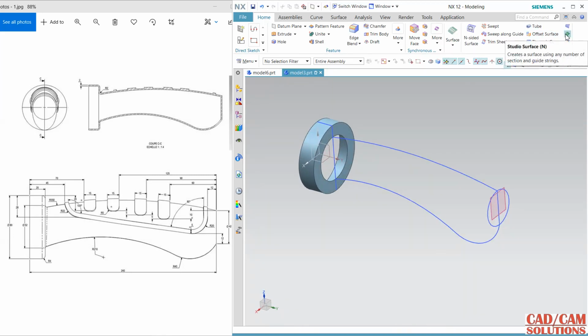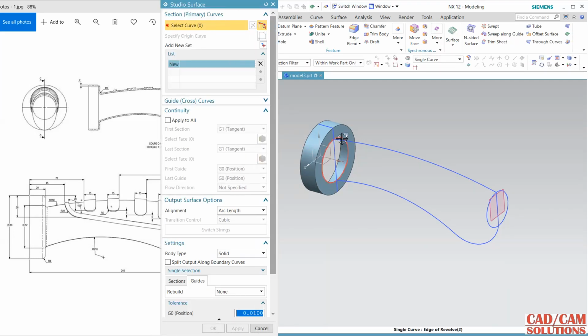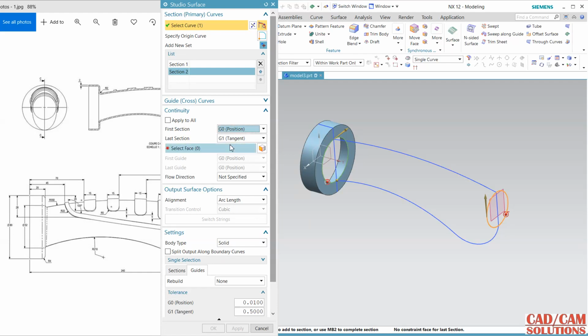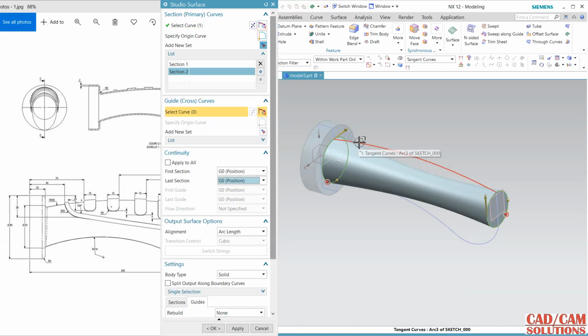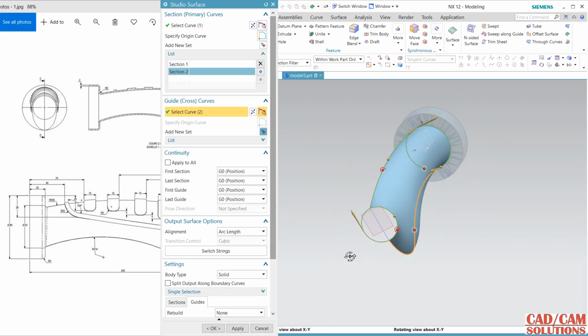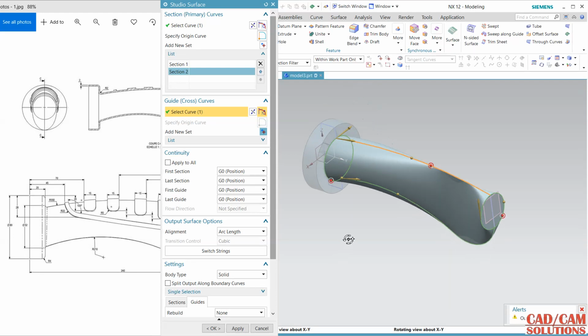I'm using this studio surface to combine all these. So my first sketch is this, add, second is this, and make them position, and guide curve is this one, add, and another is this. Okay, and again add, and again select this first one so that it will close.